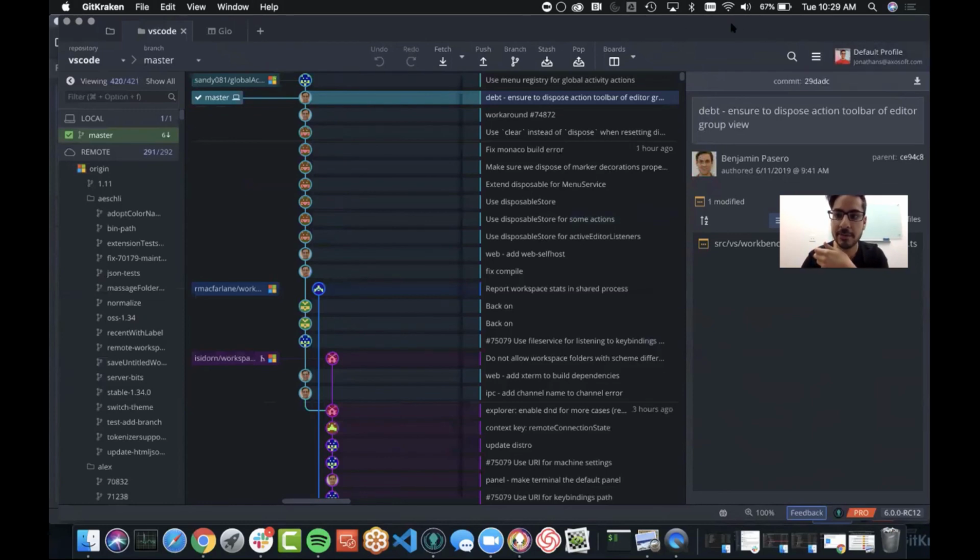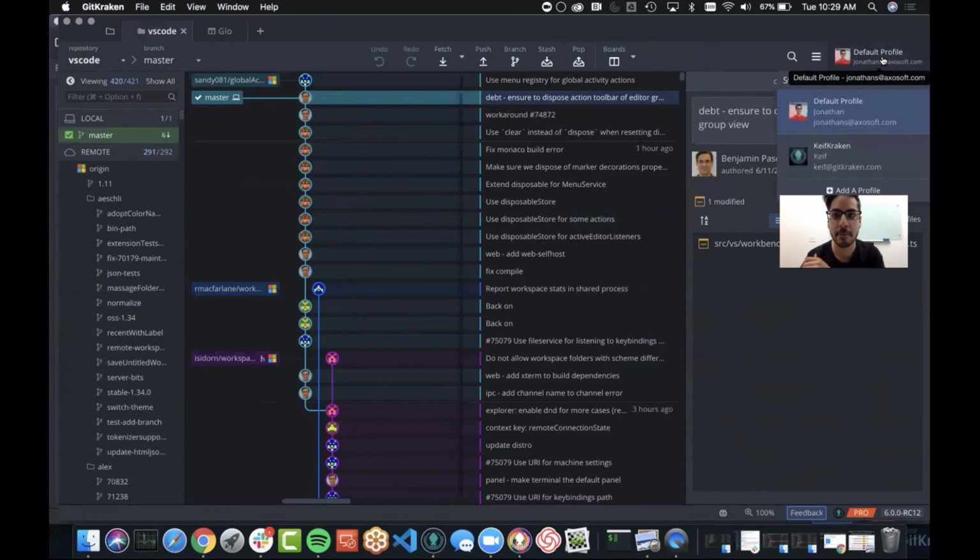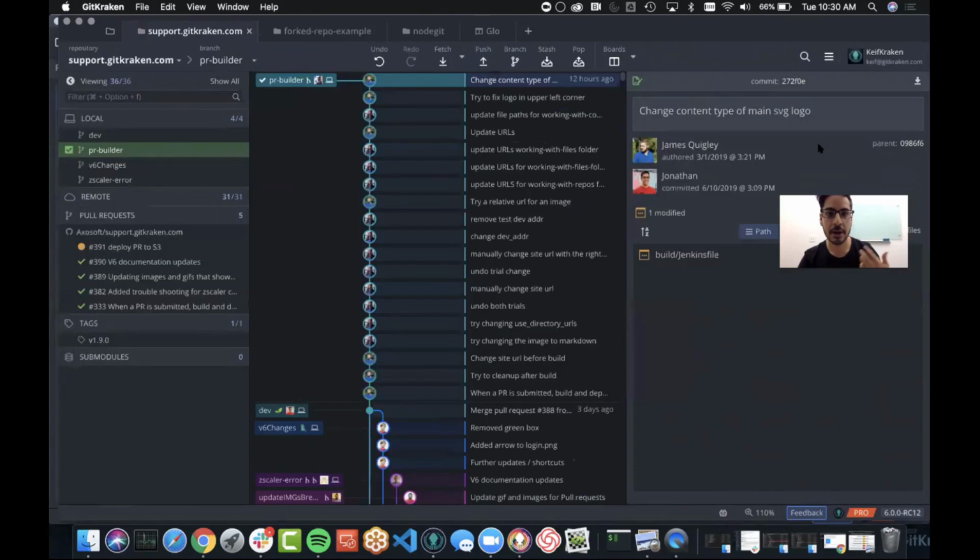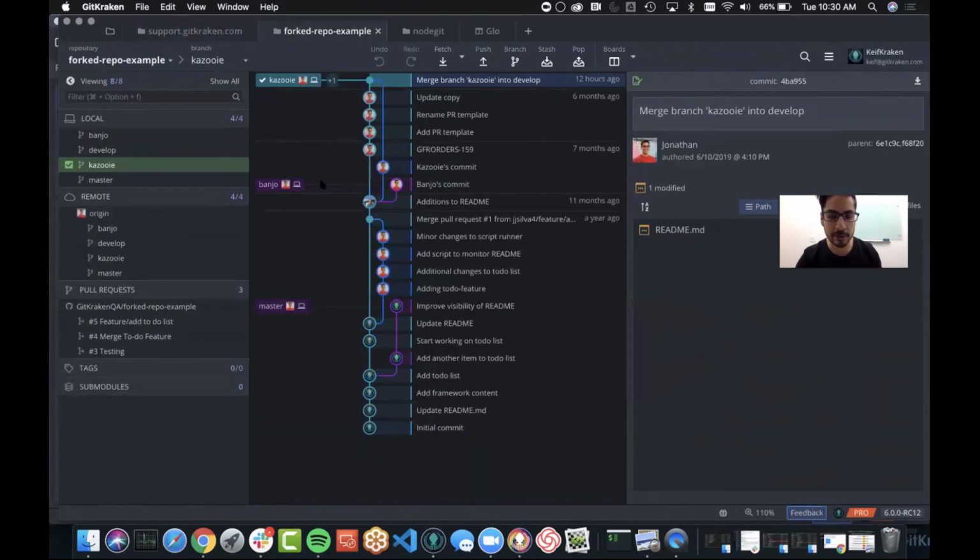And probably the most key thing that we've done is profiles are now more descriptive in that they show your name and email address, so it's clear which profile you're currently on. The best feature of this is that if you do switch between profiles, now that we have tab support, when you switch repos, GitKraken will remember the tabs that you had on that profile. So when you switch profiles, you'll switch back to the tab set that you had before. That should be really nice if you context switch pretty frequently, maybe between work and personal or different projects in your company. That's a really nice feature there.